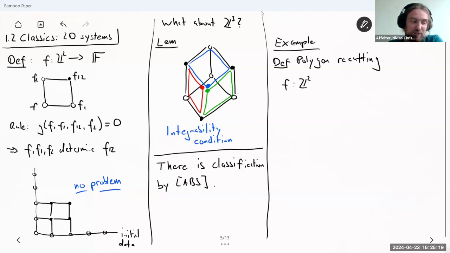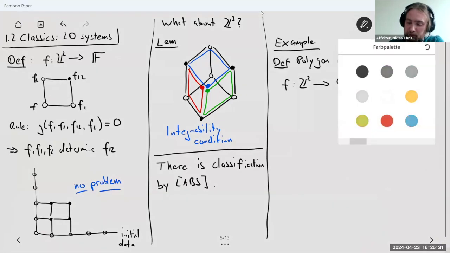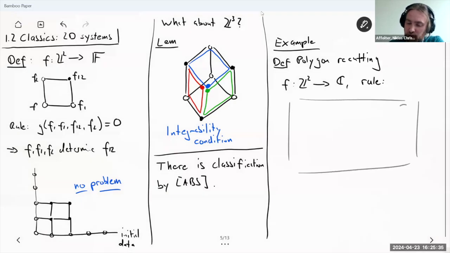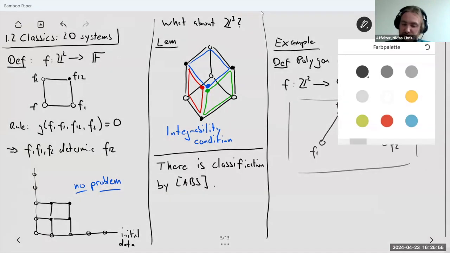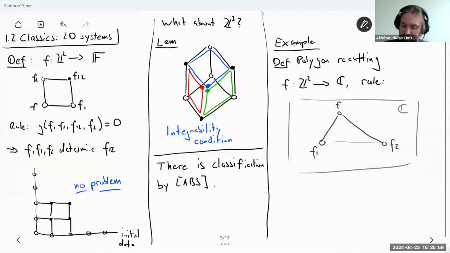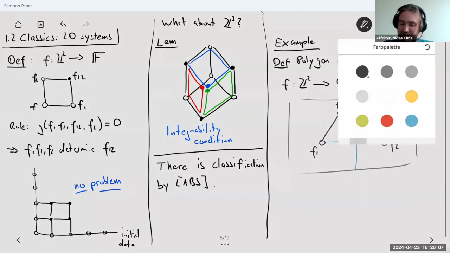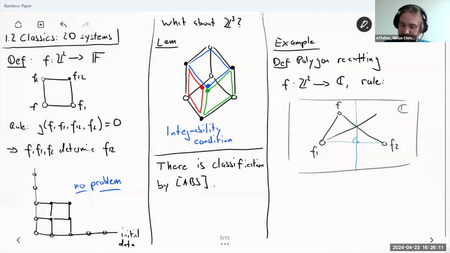But okay, what is it? Again, we're looking at a system like this, so looking at the complex plane, and the rule is very geometric. So let's say here's our complex plane. Take one value here, one value here, one value here, 3 points of my quad, or the images of 3 points of my quad, and now I have a sort of geometric constraint. I look at the perpendicular bisector, what is supposed to be the middle, more or less, and I reflect about this perpendicular bisector, and then I get my new point here.